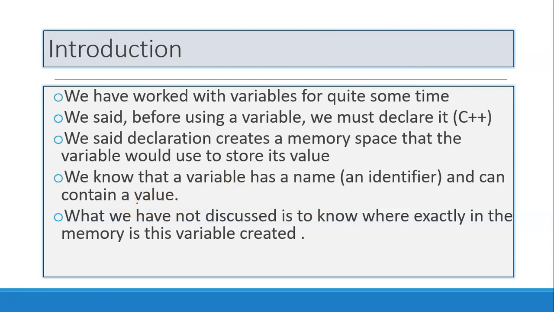Of course, we know that when you have declared a variable, that variable is allocated some space in memory. And we don't know which part of memory this variable is allocated. We're just interested in the name of a variable that we'll use in our program, as well as the value that we have assigned to that variable. But in this unit, we have an interest in the memory where that variable is located, the location, the address of that variable.